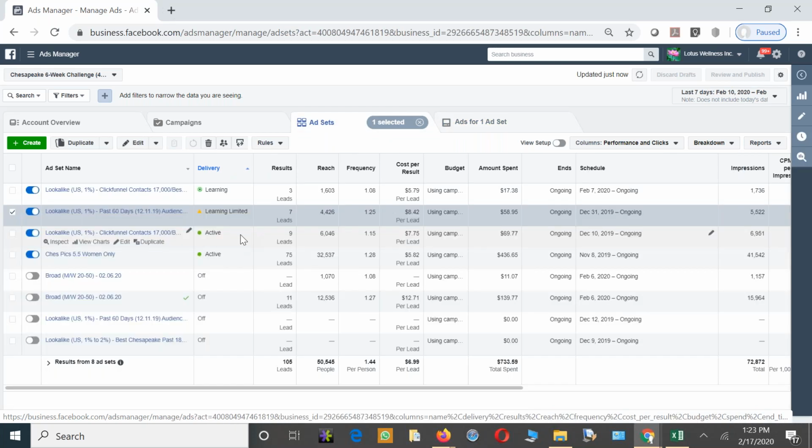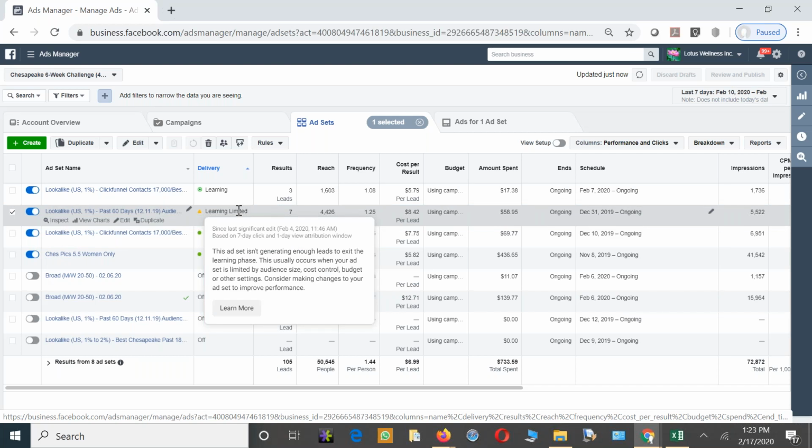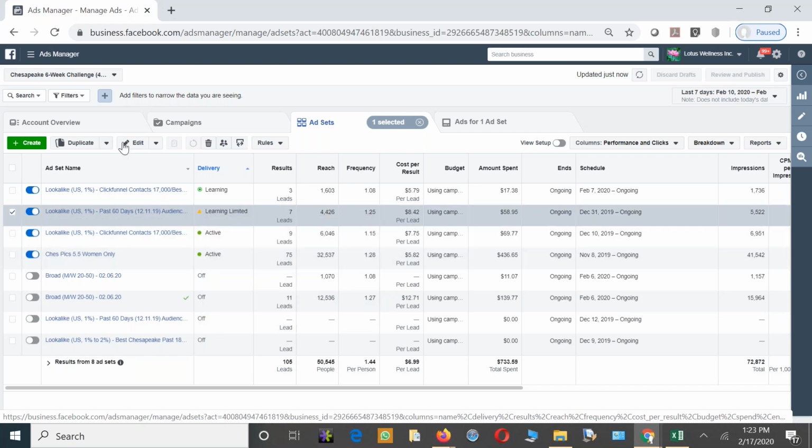This one will still stay in learning limited, but the spend from your campaign budget optimization might increase spend here and pull it out of learning limited, and spend is going to go into these. So we're actually going to lower the amount. We probably brought it down about 5 to 6% of your learning limited.